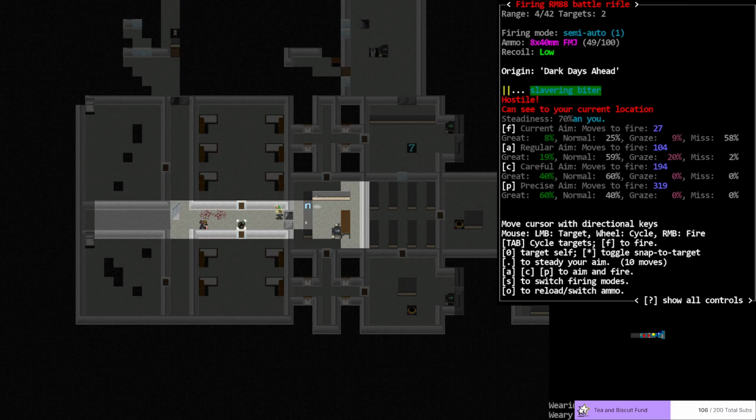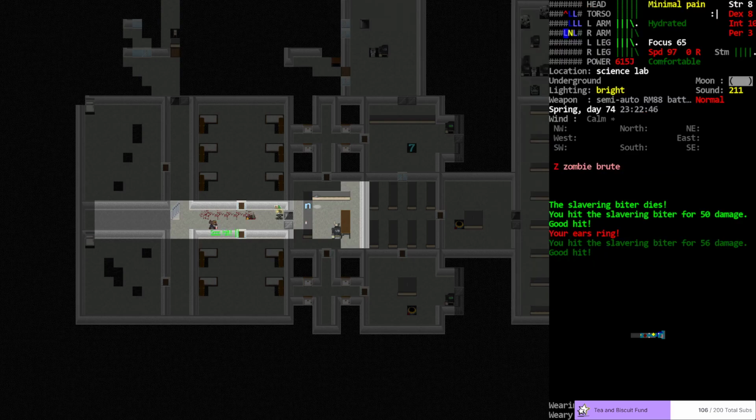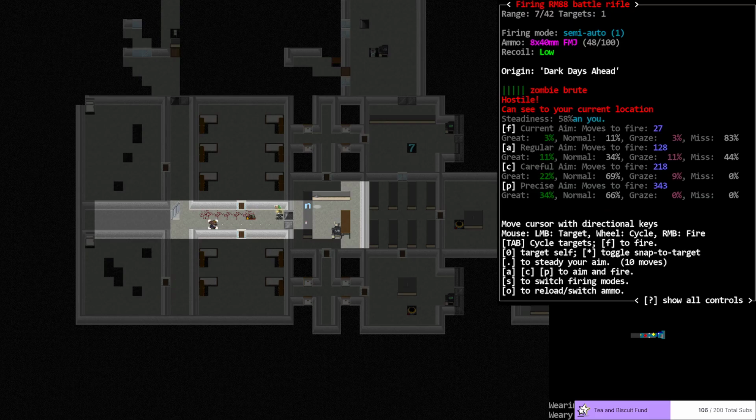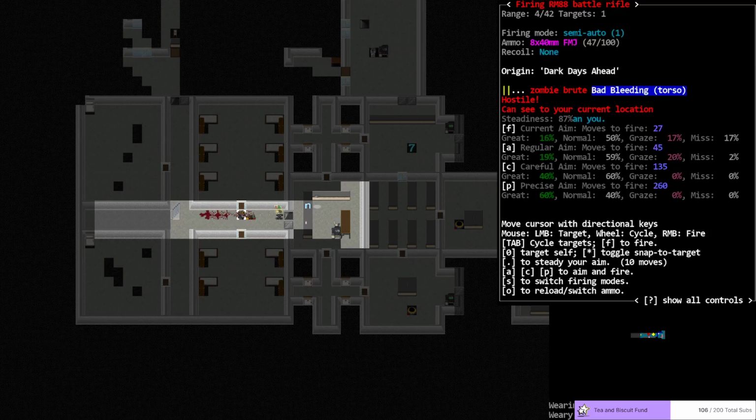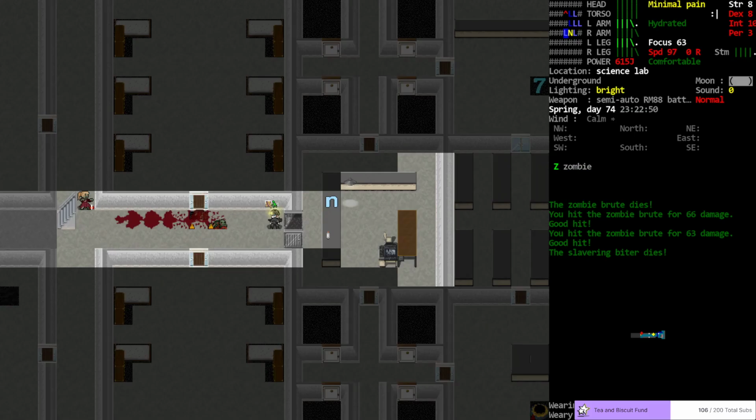Let's chance it. What the hell number are we going to get? I don't want him to get more than two spaces closer to me. Damn, this thing aims fast. A rifle is the stuff. Look at that. We're already at 100%. Take the shot. We still got good room on the brute. Cool. We'll let him get a few spaces, take a shot, and then a few spaces, take a shot. This is why you bring a big gun. It's got its advantages. Aim speed being one of them. Glorious. Glorious.